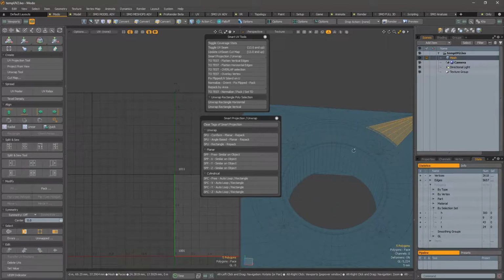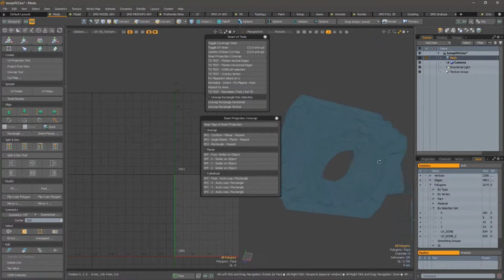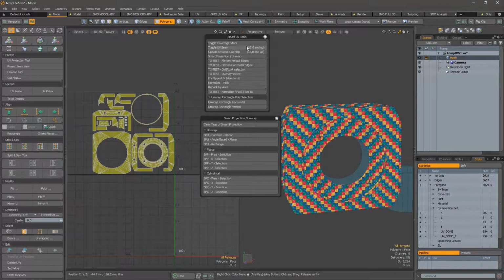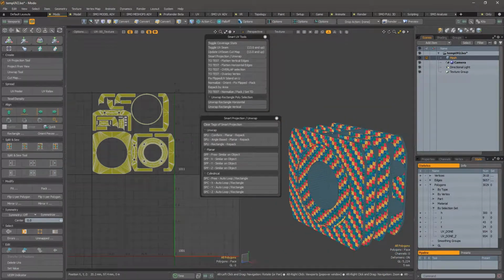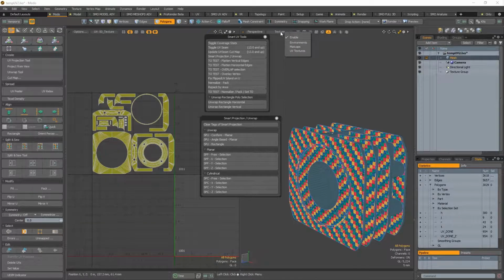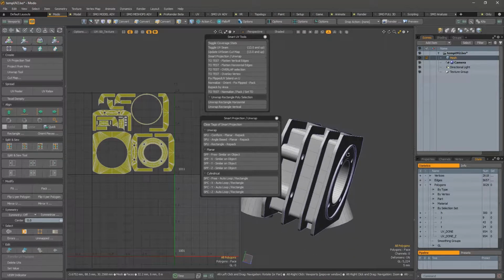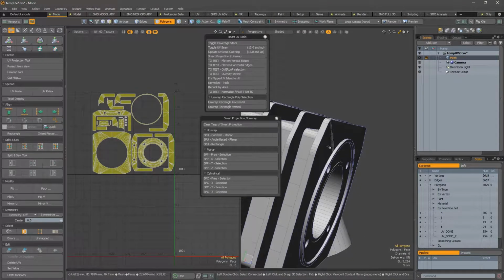So what is good also is that when you do this, so I select again and process similar on object, if you have the Modo 13 release, it will create a UV seam map for you. So it will update also the UV seam cut map that you have here. Okay, so you can click on show UV seam here, it's there, probably not very visible with the UV. Okay, we can see better now. Okay, you see the highlight of the UV boundary. So this is the cut map that is there.